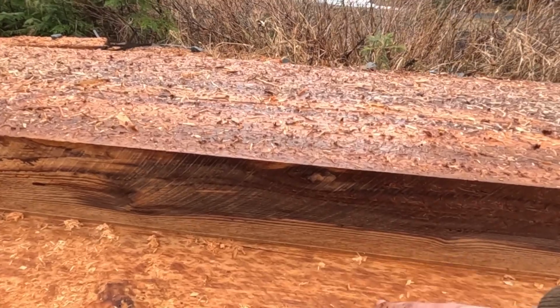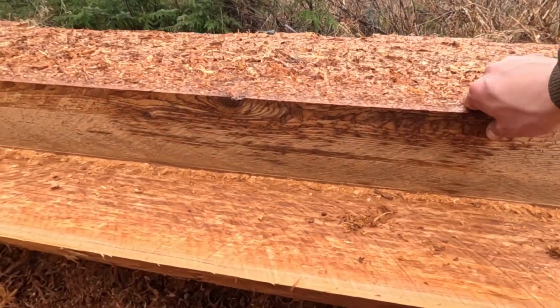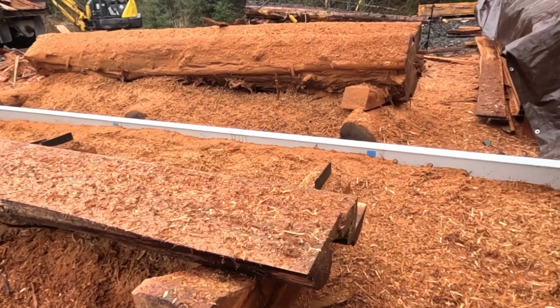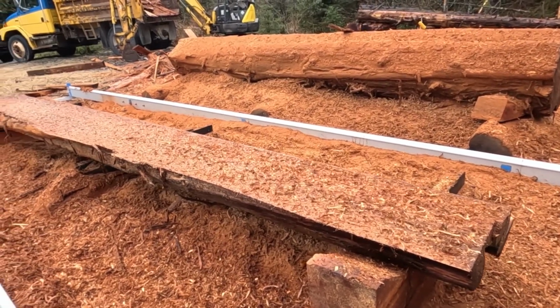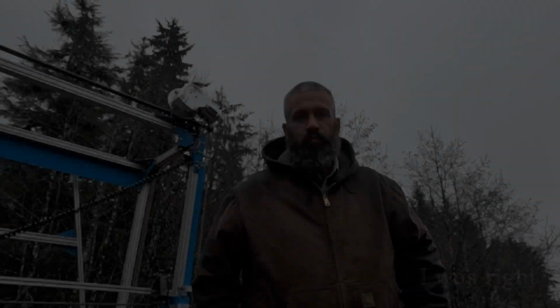I know there's some good wood there, but I'm just not of the skill set to tackle it. It looks like there's a bunch of stuff there, but when you start flipping that log over, I'll flip it over and show you guys exactly what it looks like on the other side. I bet you it doesn't stay in one piece when I lift it up. Just about bet you. Well, that was a big log.